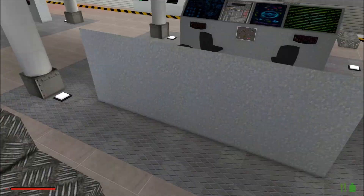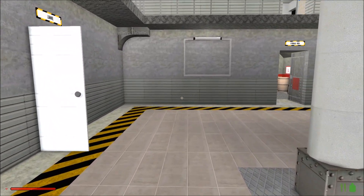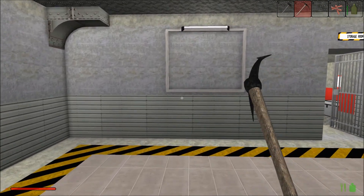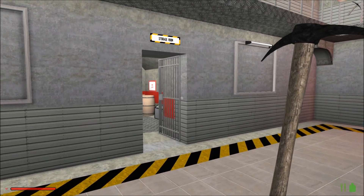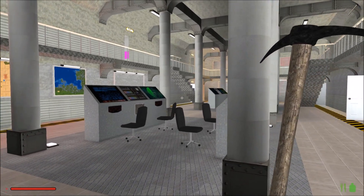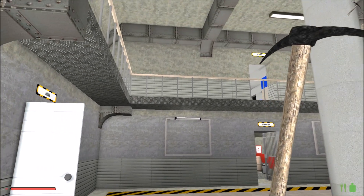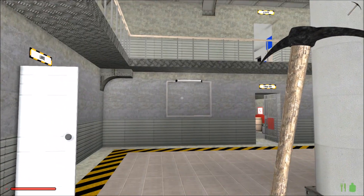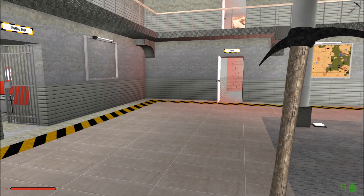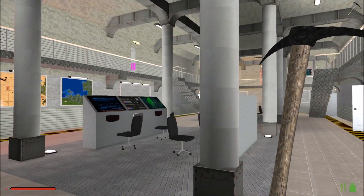A bunker should be self-sufficient, so we've got another job that we need to do. I'm kind of hoping I'm going to be able to do this in one episode; if not, we may possibly have two episodes remaining. What we are going to add today is a hydroponics slab, plus a well — which could be a bit of a challenge to make look more modern than the one we have at the castle — but we're going to give it a good old try.